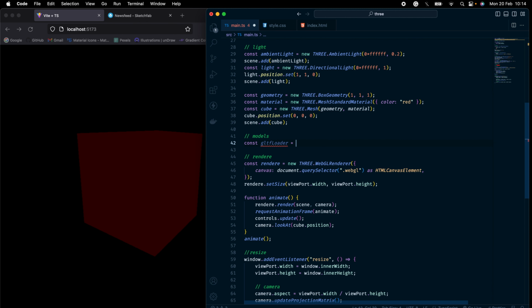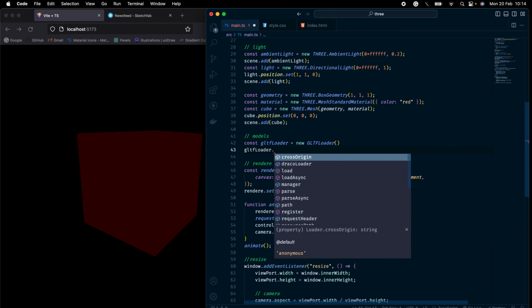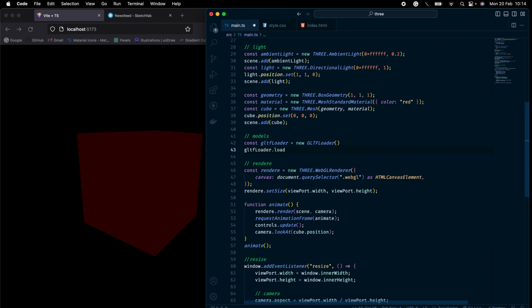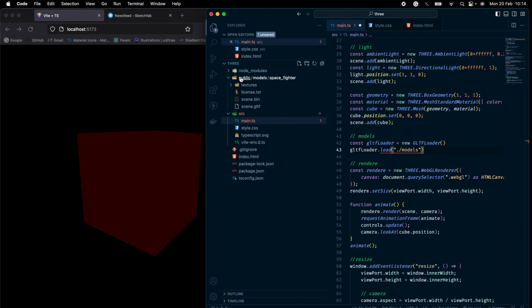It's instantiated, so new GLTFLoader, and inside that instance, gltfLoader.load, we'll have to mention the path next. So the path will be in the dot models, and since it's in the public folder, you don't have to mention the public here.